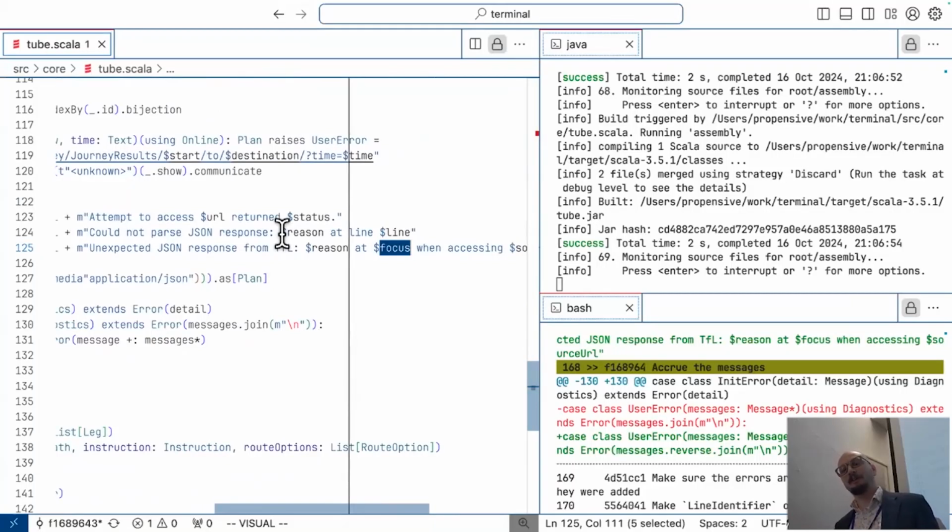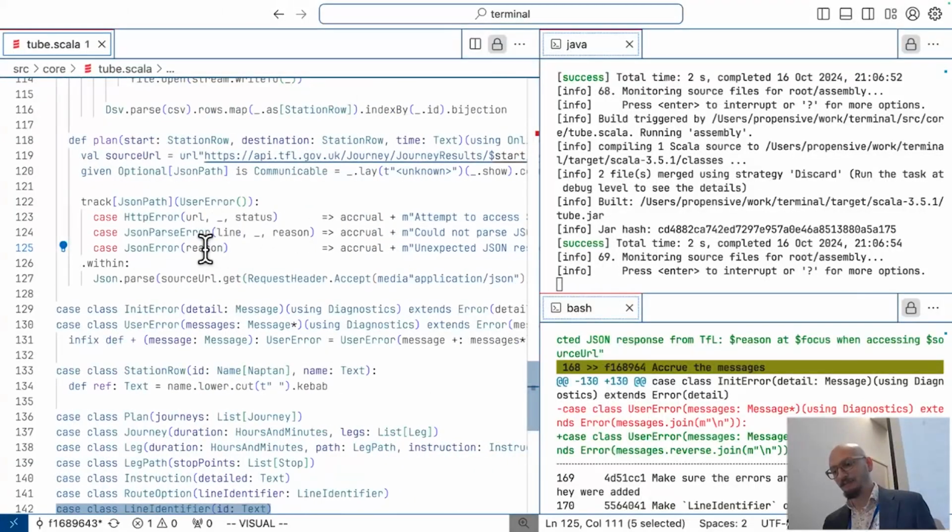And we are able to do that because we track it. So when we call as, it navigates through the hierarchy of case classes. It knows where it is when the error occurs, whether it's a JSON error, a timestamp error, a location error, or some other error. And that focus is attached to that error message or to that exception. And when you come to handle it, you have both available in the same place. You have focus and you have the error type, plus any parameters that we can extract here.